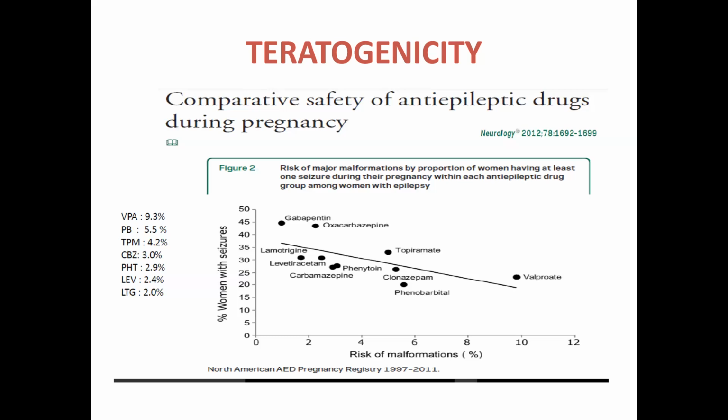If the patient comes before conception, you can try tapering, with a waiting period of at least 3 months, and give a good amount of folic acid, around 5 mg, for a period of 3 months. Then you replace the anti-epileptic drugs. But if the patient has already conceived and comes for consultation, you cannot do anything. Most of the organs develop over a period of 8 to 10 weeks. At that time you should tell the patient and attendant to continue the same drug after explaining the risk.